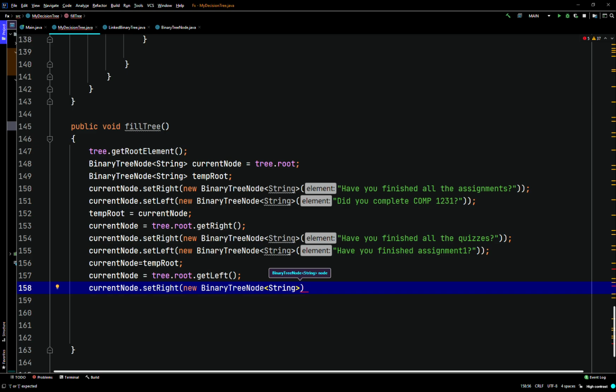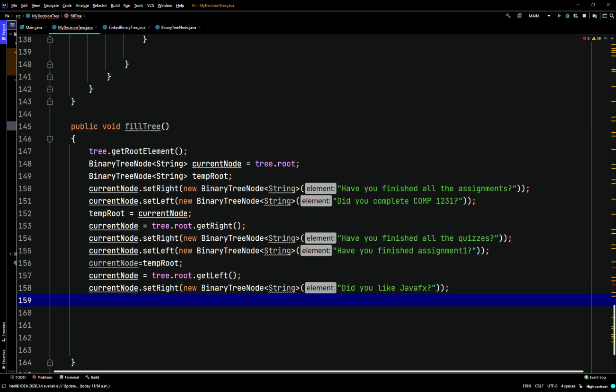Did you like JavaFX? So that's going to be the element. Did you like JavaFX? Question mark. We'll do a semicolon on the outside. So that was a setRight, then we'll say current node.setLeft to new binary tree node of type string. We'll pass the element here as a string.